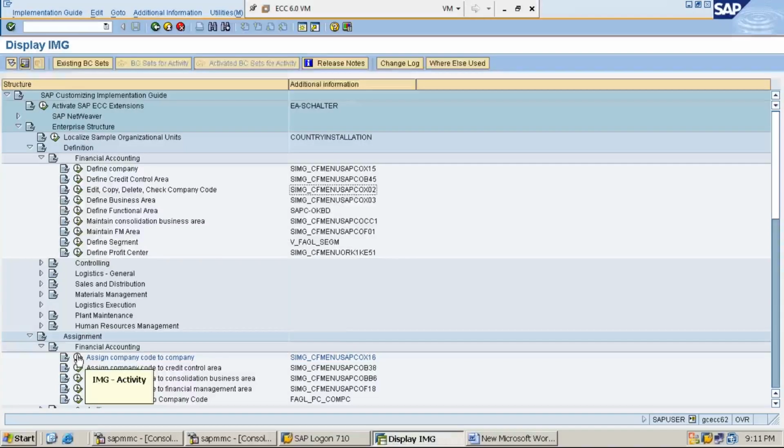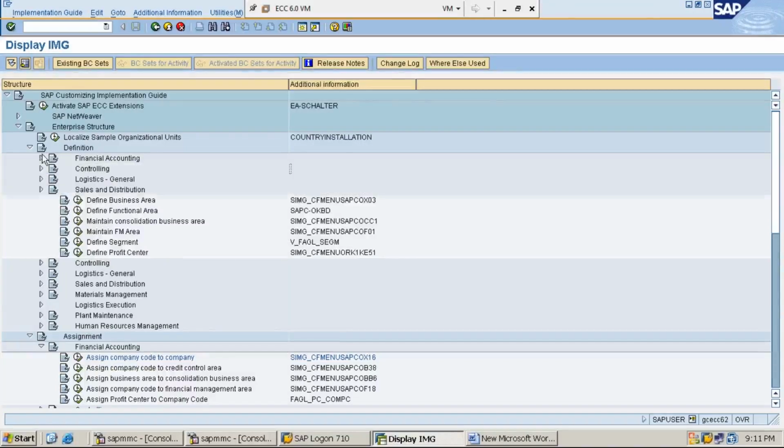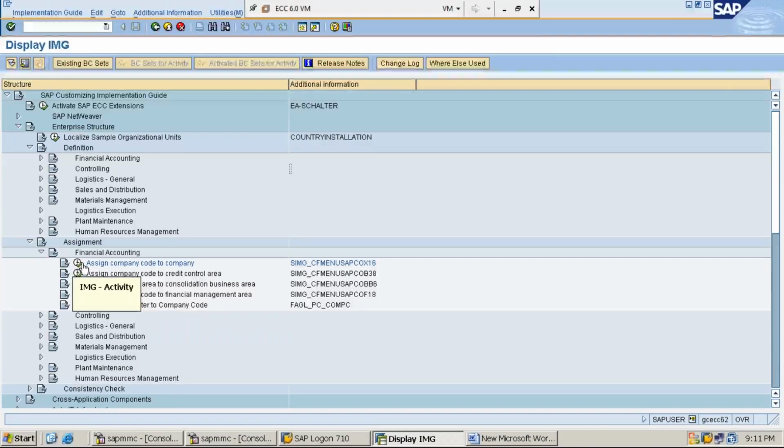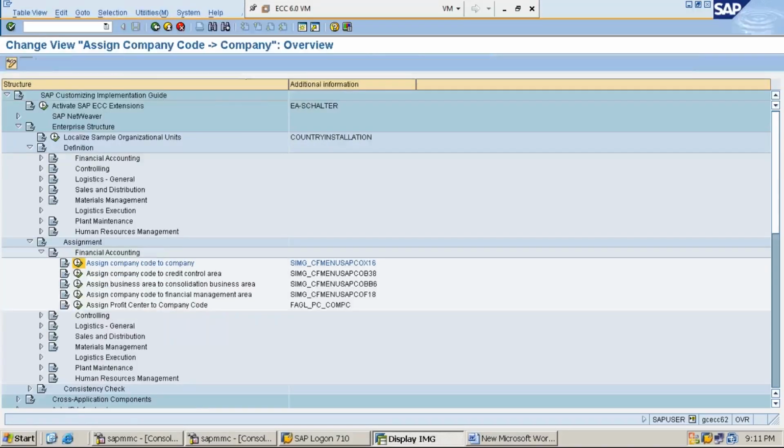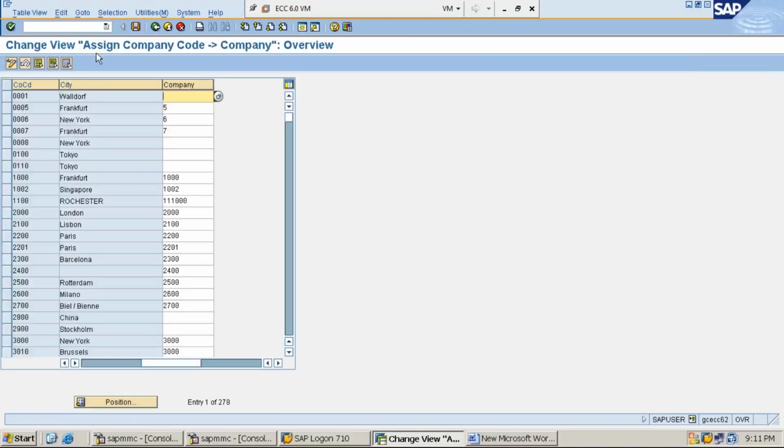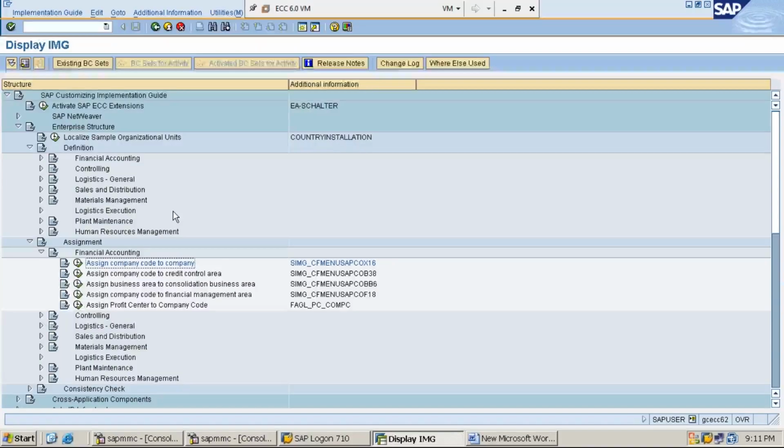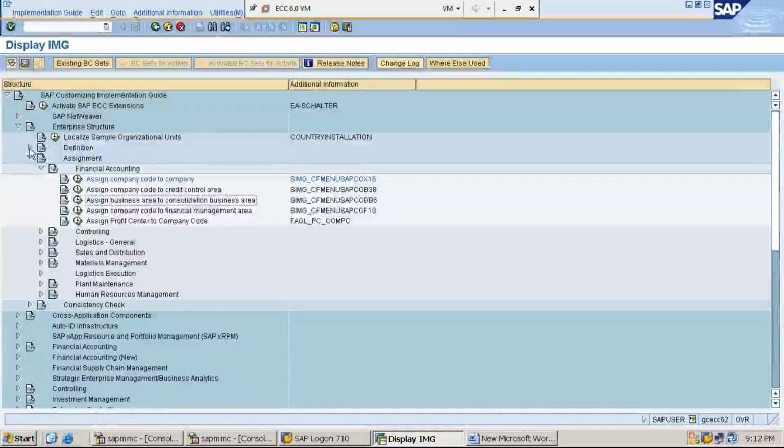Suppose by clicking here, assign company code, I'll go to this particular screen, see here. To come to this screen, there are two ways. Either you can come by path, or directly you can type the transaction code in the command box and press enter.